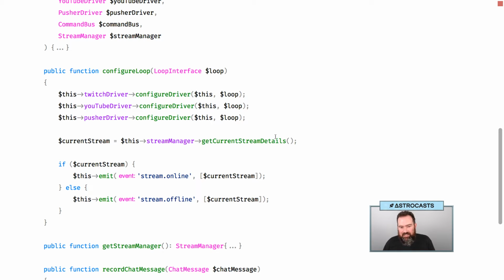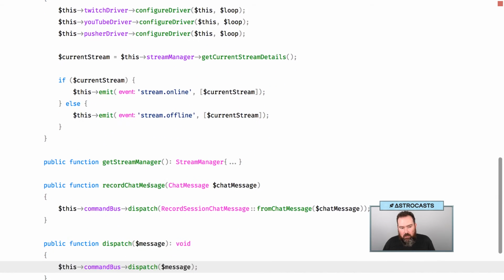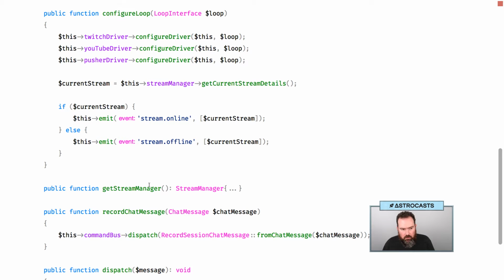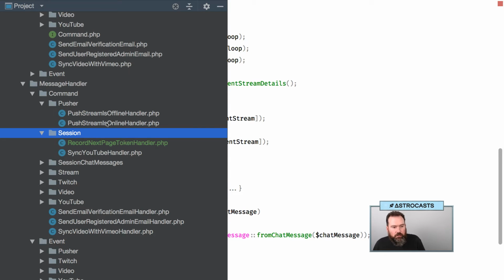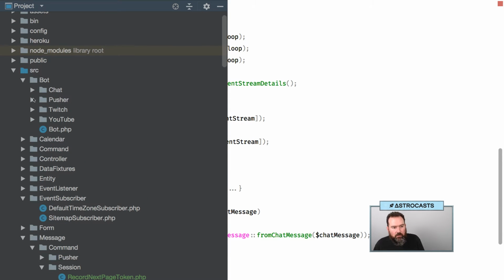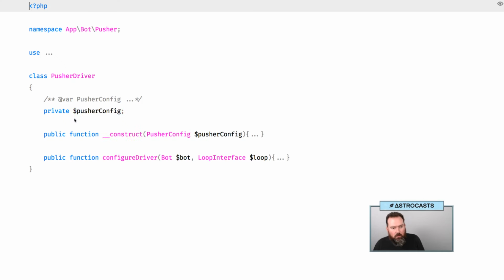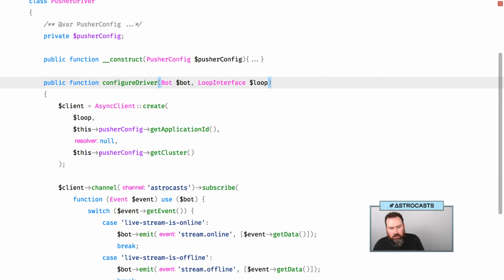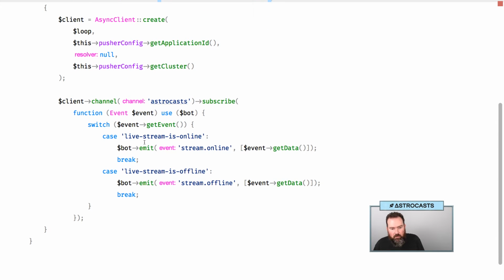We don't get this information again until, let's see here. We're watching that on Pusher. So if we look at the Pusher driver from our bot, what it does is it listens for Pusher to tell us when information has changed. So when stream is online, we get that data. Otherwise, when it's offline, we get empty data.